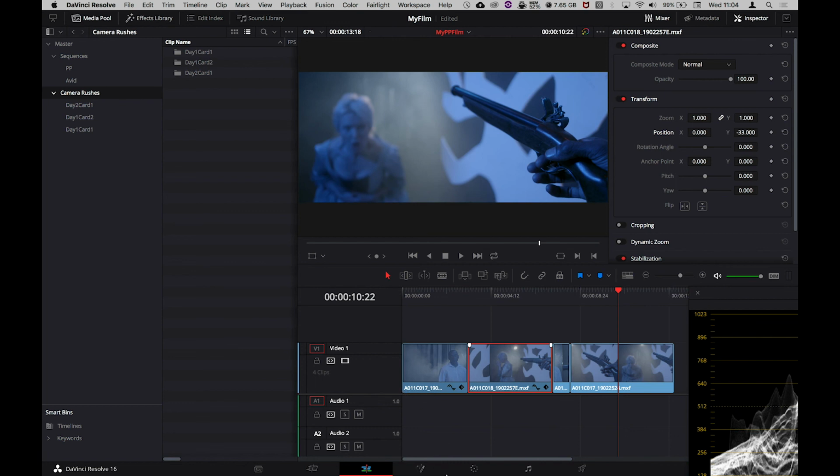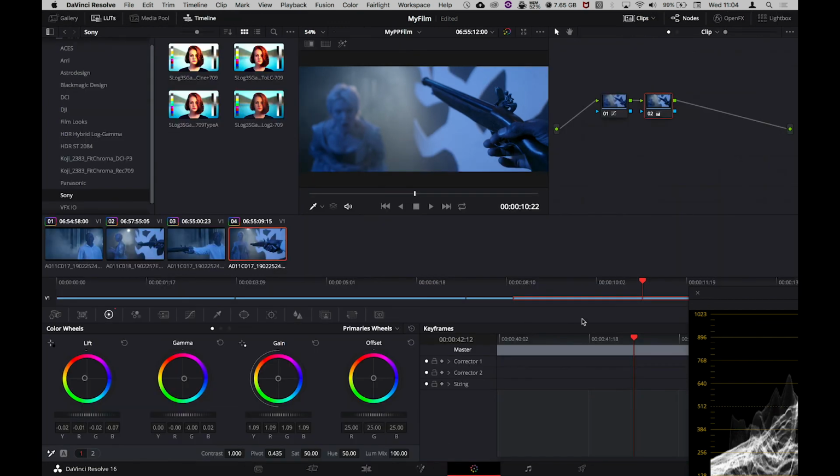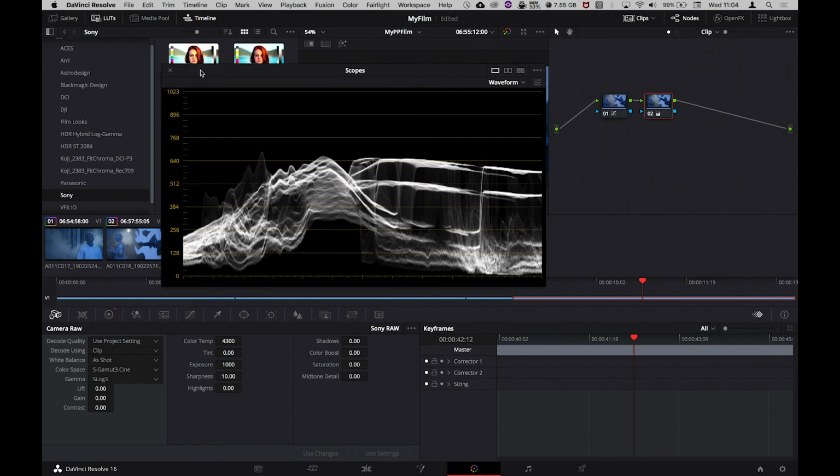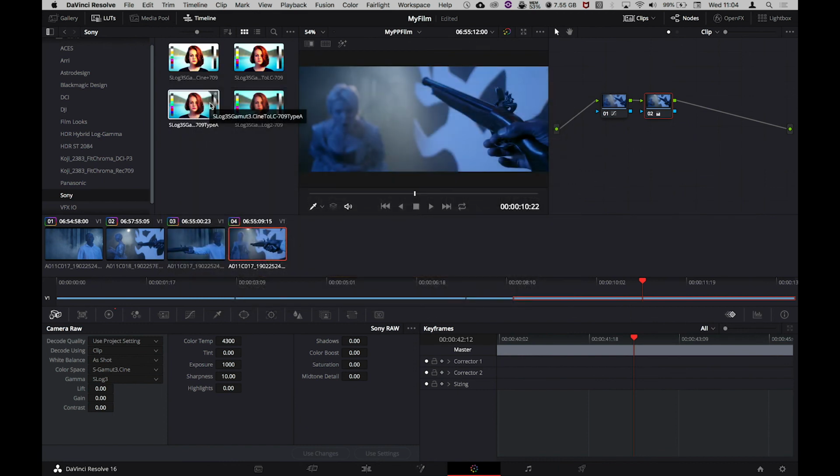We've also got access, if we're in RAW, to the RAW settings just here, and we can go ahead and color grade.